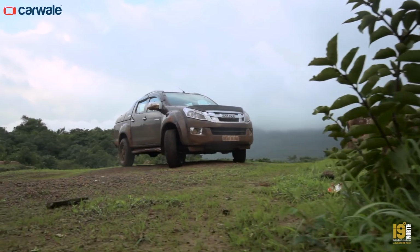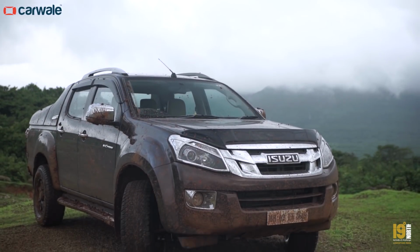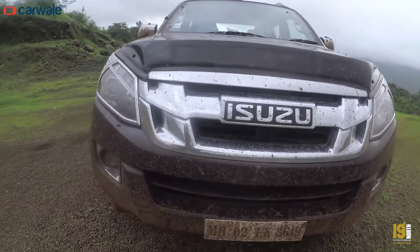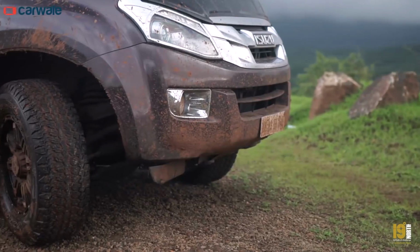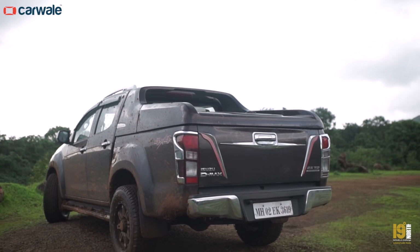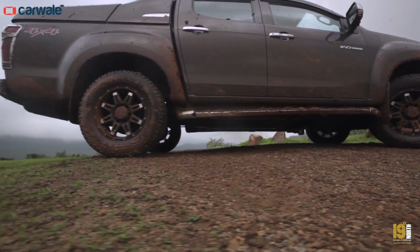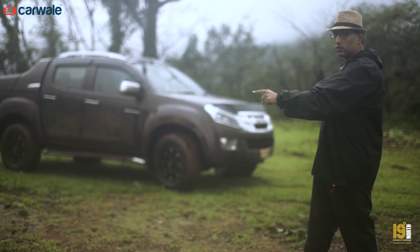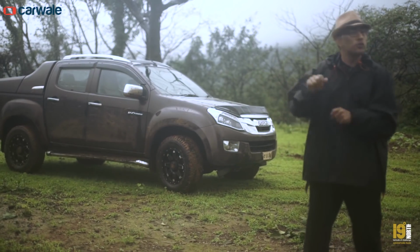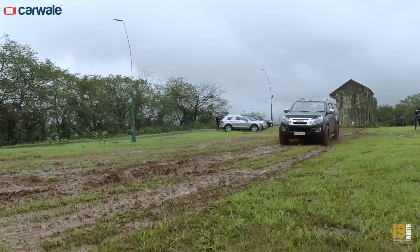The V-Cross is the cheapest off-roader we have here. It's also the only pickup, but I won't discount it, not just yet. It's got some solid hardware in there. It's got body on ladder frame, it's got lots of suspension travel, which means lots of wheel articulation and lots of grip. It's also got a low-range gearbox, which will really help in tractability when the going gets slippery. But I am worried about that long wheelbase you see there, and its weight, and the fact that it's got really lots of steering turns per lock. Let's see how it does.